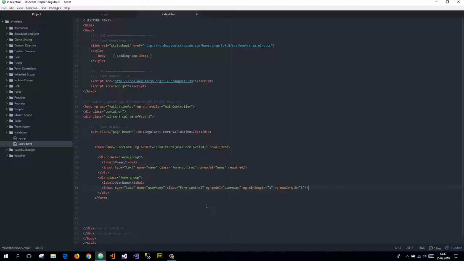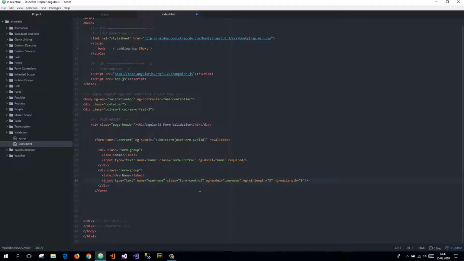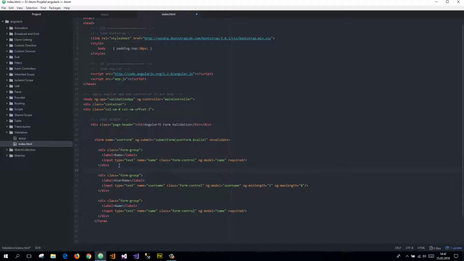And last, define the email input. Type is email, name is email, and ng-model is email.